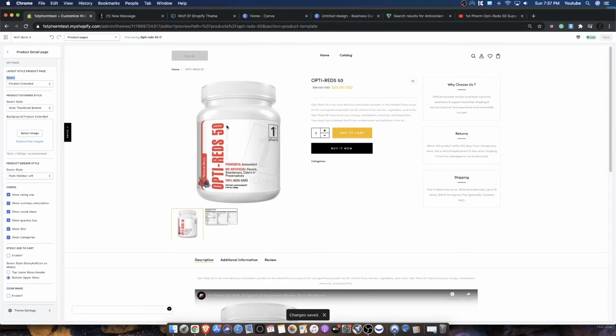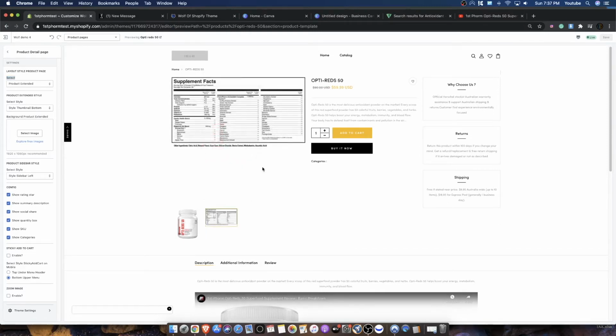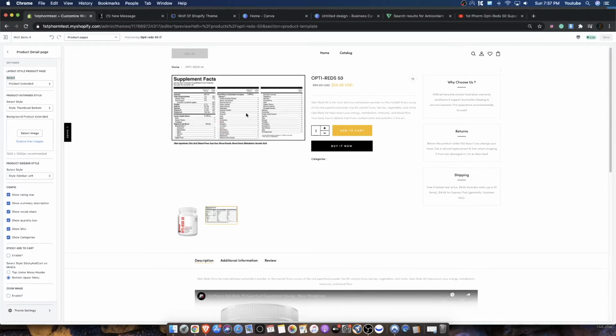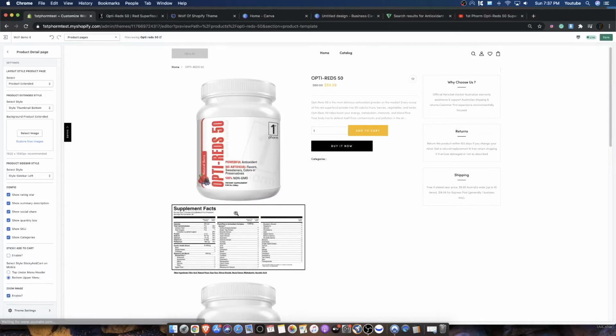So we have the actual product here, and we have a picture of the supplement facts. Now, something that's hard to see is the actual supplement facts. I can't really read that. Maybe I might need glasses or something like that. But for the average person, they're not going to be able to read this either. So what do they need? First thing you need to do is enable zoom. Especially for supplements, especially in this industry, people need to see what they're buying. They need to be able to read what they're buying, especially if you're not going to write it in the description. So let's hit save here.